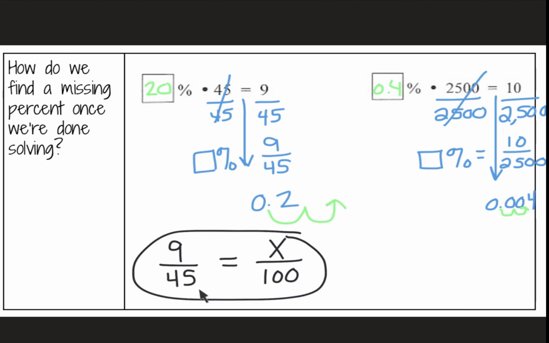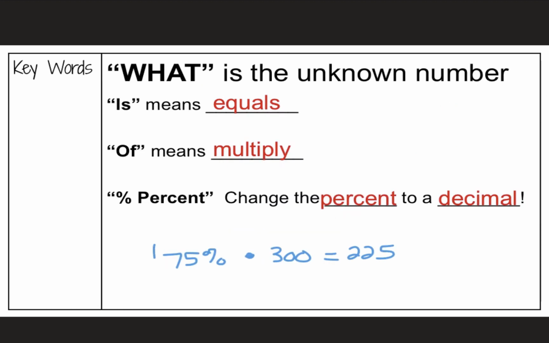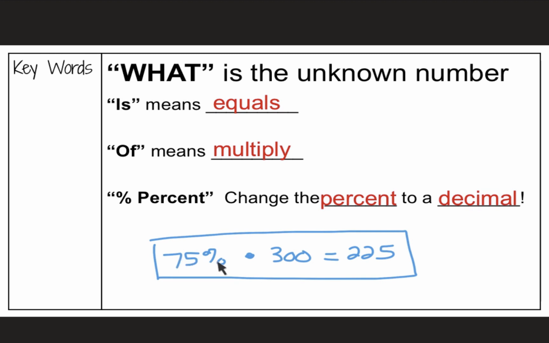We could set it up in this percent equation proportion form. Listen to the language that I use as I read this equation. 75% of 300 is 225. Now, I could take out a value and I could put in an unknown, and I'll just use a box because that's what we used before. Listen to how I read it again. 75% of what is 225? There are common words that you are hearing.